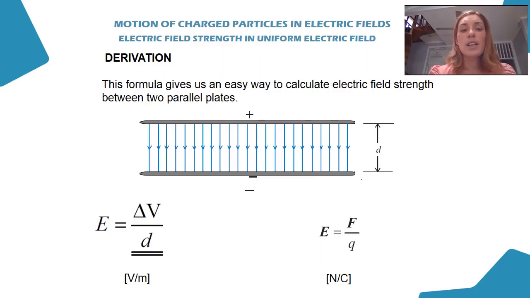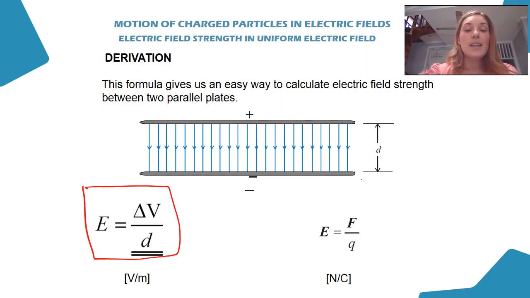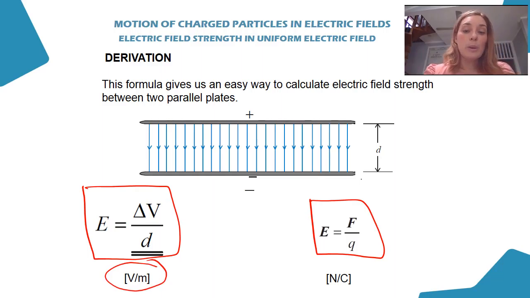So what this gives us is a really handy formula for actually calculating the electric field strength between two parallel plates. So we have our new formula, E is equal to delta V on D, and in a parallel plate type question, they'll generally give us the voltage difference between the two plates, and also the distance, or how far apart they are. We can compare that to our old version of calculating E, which is force divided by charge. And what we notice is that we now have two alternative units for electric field strength. So utilizing this formula, we have volts per meter, and utilizing our other formula, we have newtons per coulomb. Now, it will depend what type of question you're answering and what kind of information and parameters you're given in the question as to which one of these formulas you'll actually have to use.